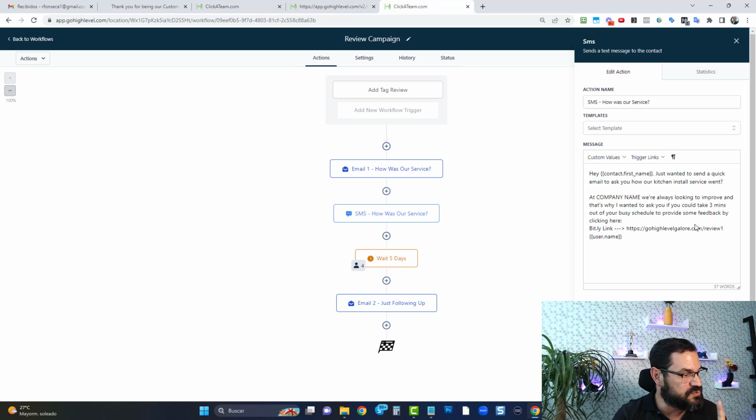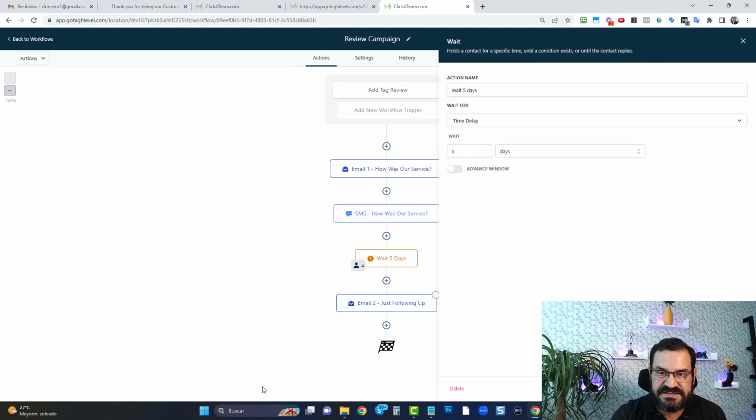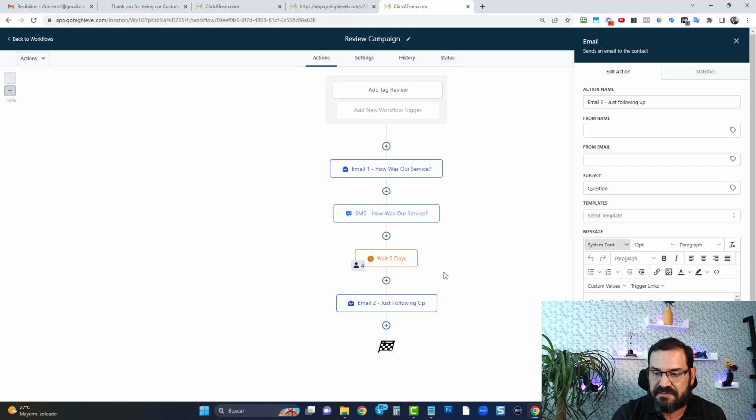Same thing. Now, I just want to be clear with something here. You can add links here. So what you're going to do is add a bit.ly instead of the big page here, right? I'm just putting this as an example. So you would take this, convert it into a bit.ly to shorten the URL, and just place it there. It's going to wait 5 days, and then it's going to send an email campaign. But you can add whatever makes sense, change the text, the links, everything, right?